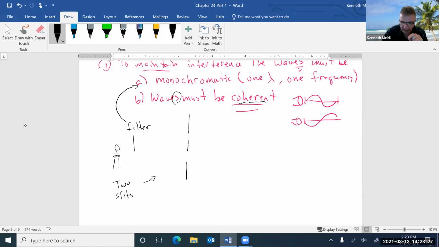And so when the waves hit those two openings, essentially each opening is acting like a speaker. Each one now is a source of waves, and they're monochromatic waves, and they're coming from the same source. So now they are going to be coherent with each other. And so the waves that come through here will bend at this opening. That's called diffraction. And then the waves that are coming from this other opening bend, and they do the same thing.